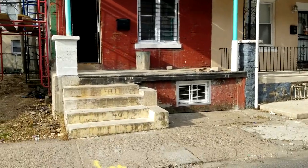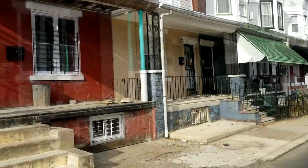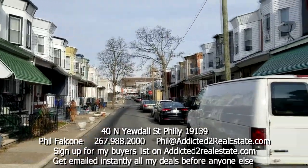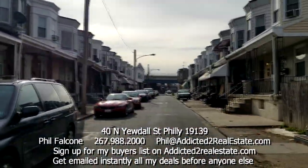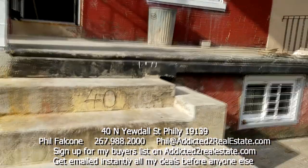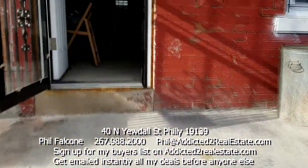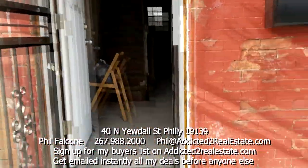Here we are at my latest project, University City area. This is a street on one side. This is a street looking this way, pretty close to Drexel University. Nice porch up here, nice screen door, new front door.